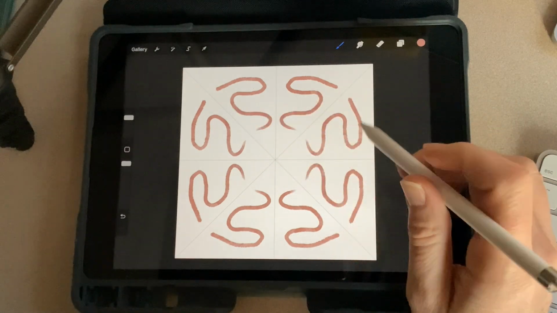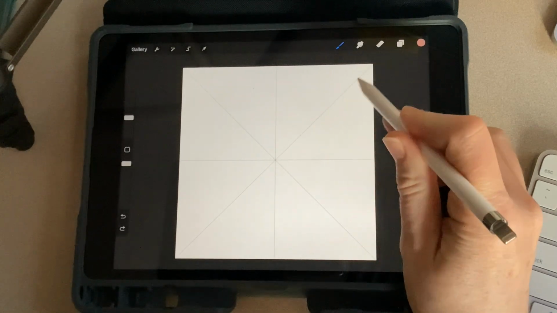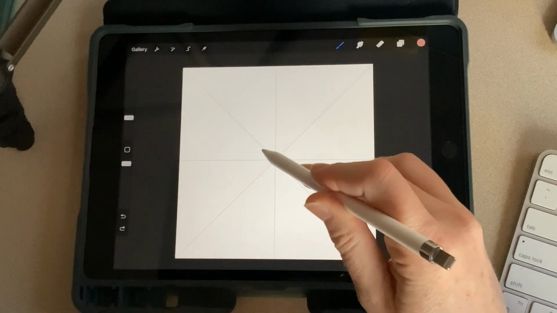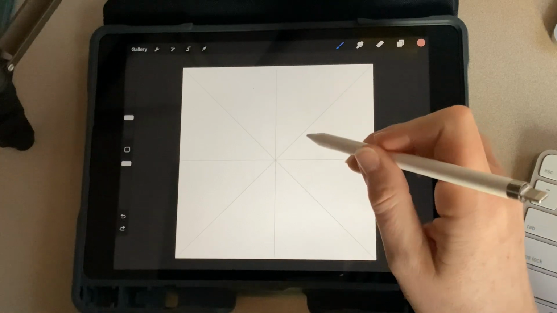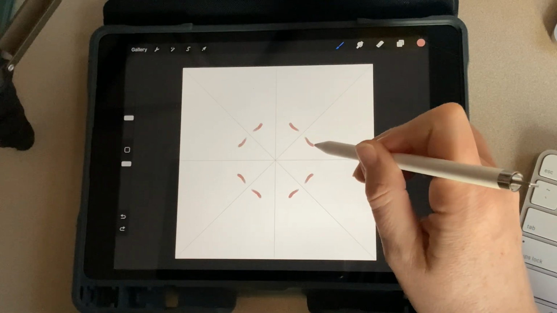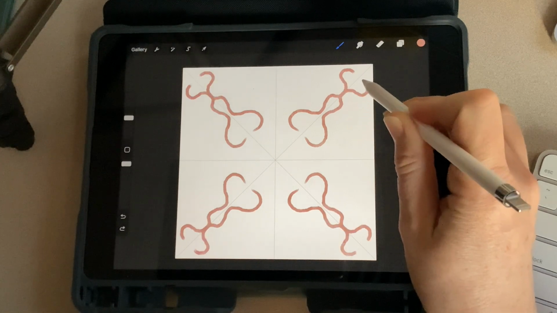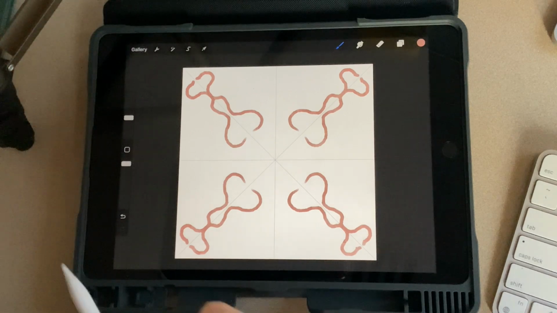It's a little bit confusing to show that, but it'll reflect over the line of symmetry. So there's 1, 2, 3, 4 lines of symmetry. It will reflect each of these patterns over all 4 of those lines of symmetry. So everything is reflected on both sides here, if that makes sense.